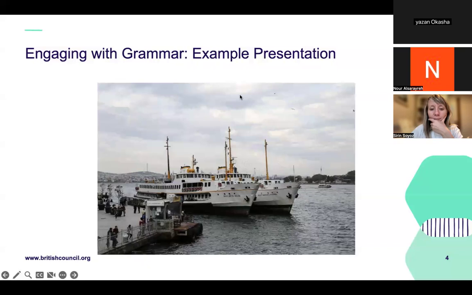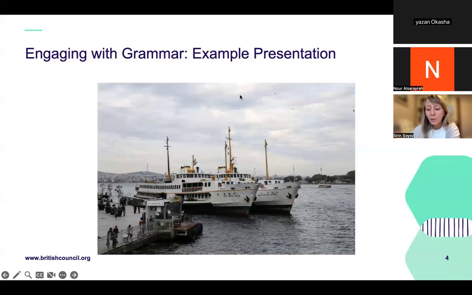I think I will ask. Did you go there a lot of times when you were young? Not when I was young, but yes, I went to this ferry stop many times, but not when I was young. Did you use it as transportation? Yes. To cross from one place to another.